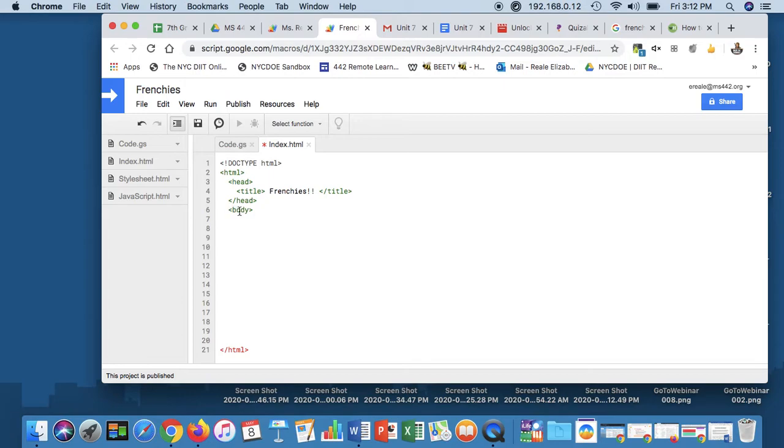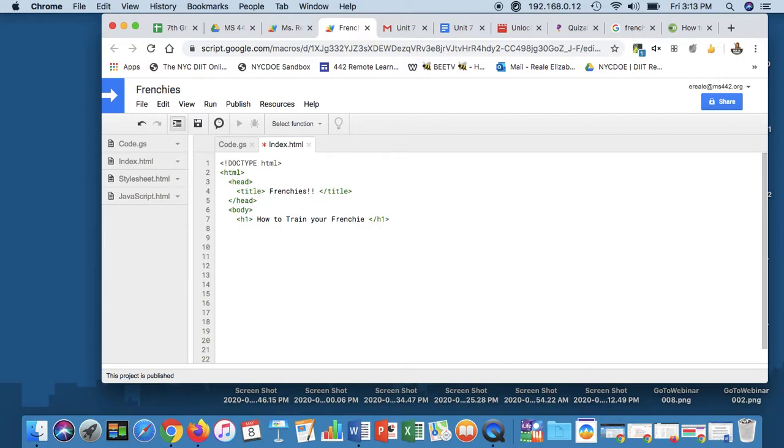Notice how when you have an open tag, but there's no closing with it, the elements turn from green to red, right? Red indicates that there's some sort of error. So within the body, I'm going to tab in. I'm going to start with a large heading, and this website's going to be about how to train your Frenchie. Okay. When I'm done with my large heading, I'm going to close it. Oops, don't forget that backslash, right? And then I'm going to skip a line just so I can see a little bit easier.